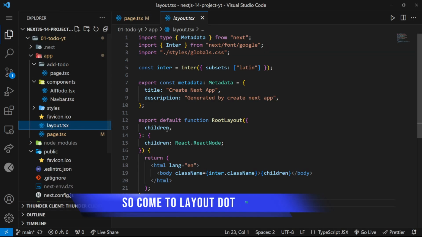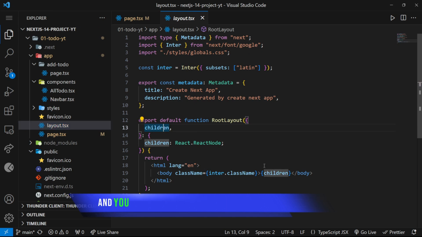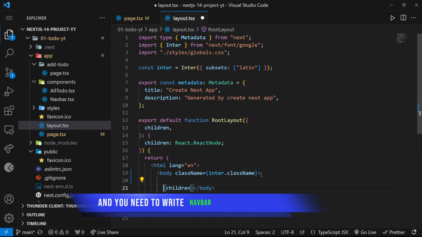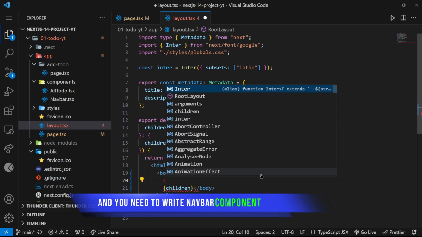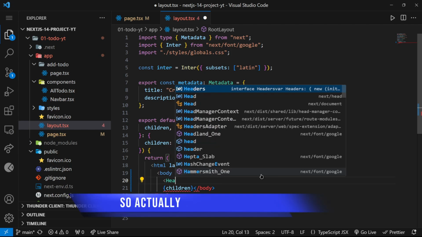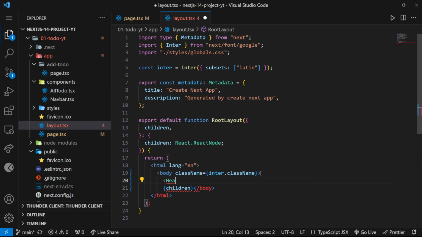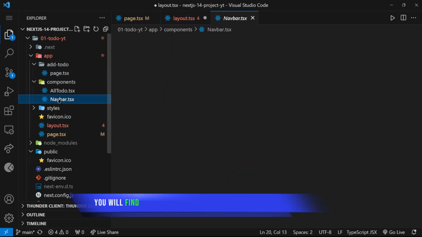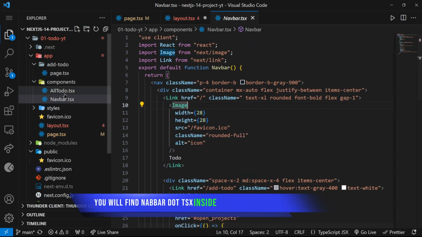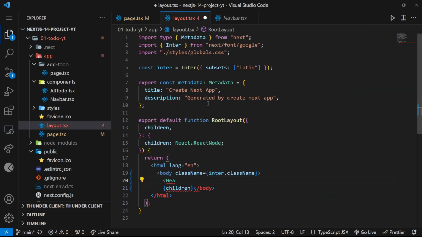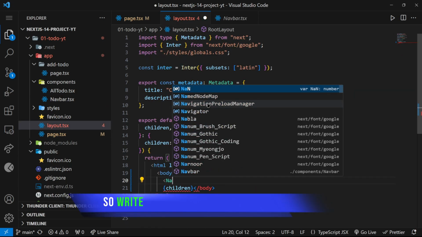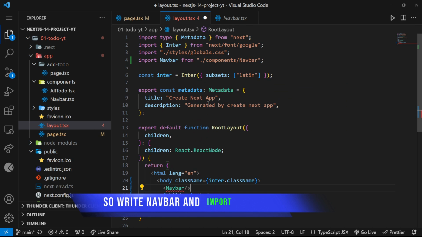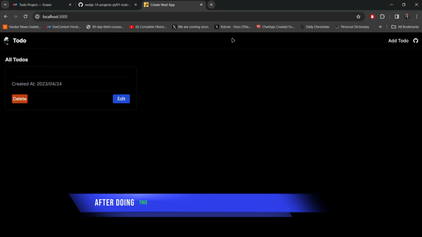So come to layout.tsx and you need to write the navbar component here. So actually that is the header. You will find navbar.tsx inside the component folder. So write navbar and import it. Okay, after doing this, you will see this good looking navbar.